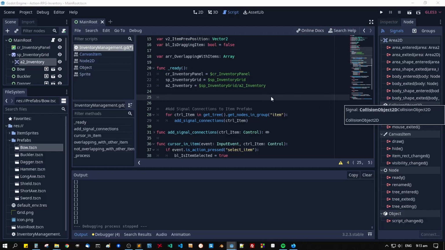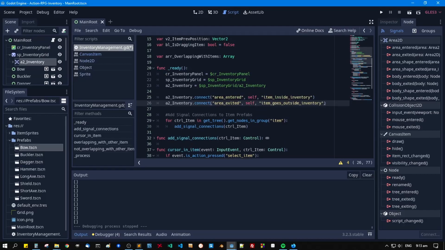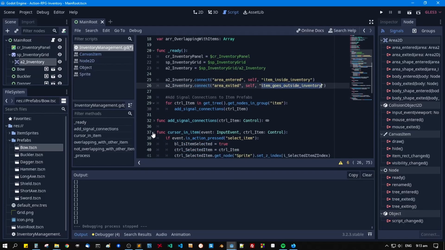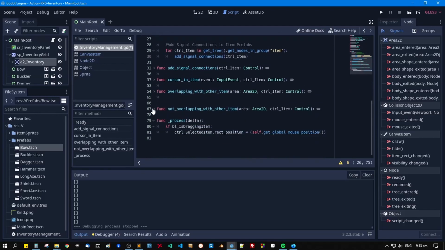And then for our ready function, let's put the signal of the A2 inventory, area entered and then area exited. Let's create those two functions: item_inside_inventory and function item_goes_outside_inventory.